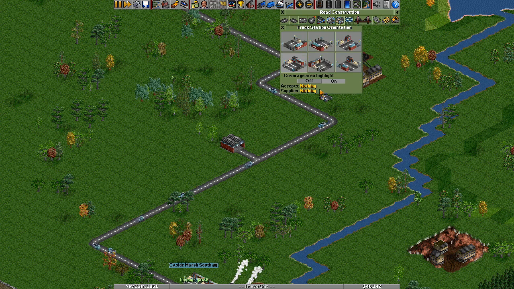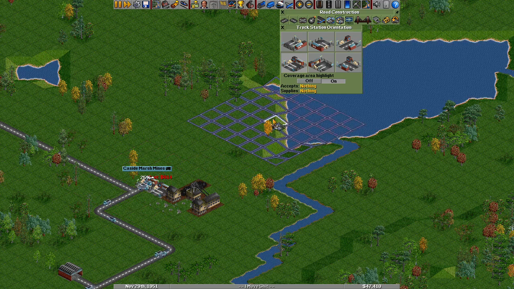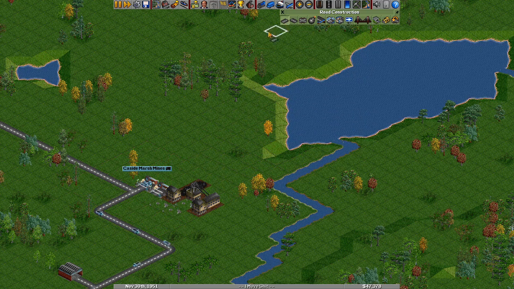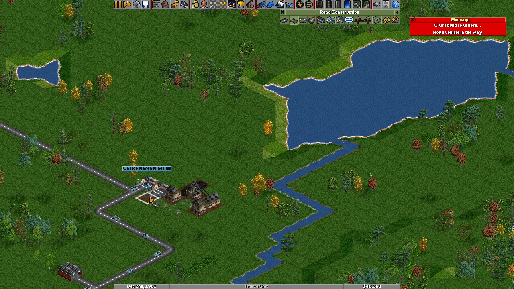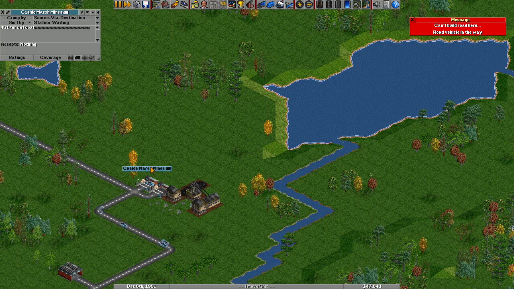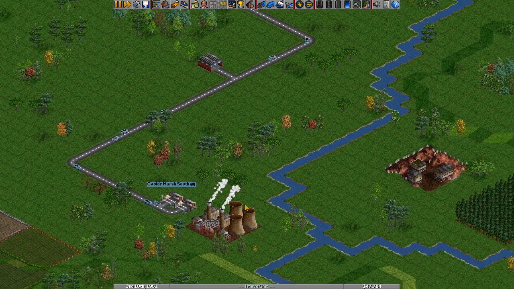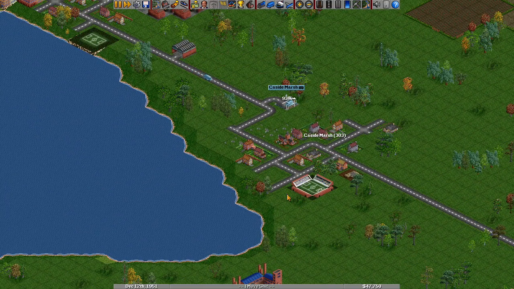Let's make another. Oh, why did I make a... Oh, that's right. Truck loading station. Theoretically, they should go into both. Let's see how my transport is going.